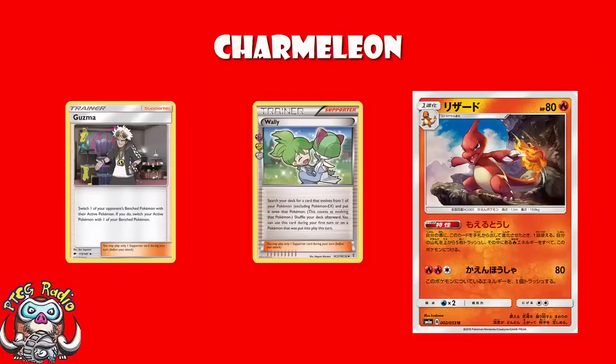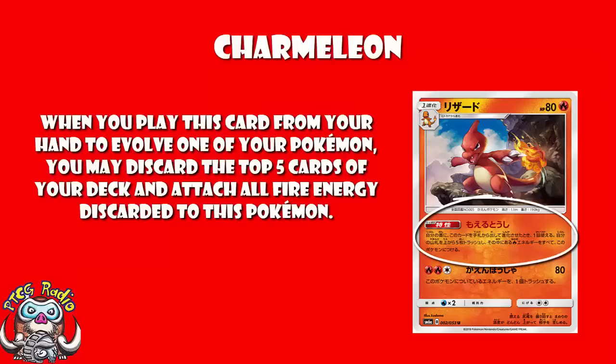But if nothing else, this is energy acceleration, and it's good energy acceleration. In theory, every time you evolve up into Charmeleon, you should get the energy, so then you're hitting with Charizard. And you only really need to get 2 energy here, because then you can attach 1 for your turn, and you are off and rolling.